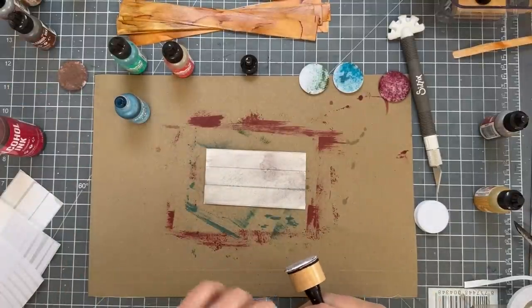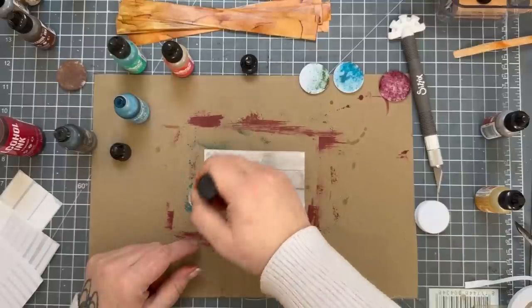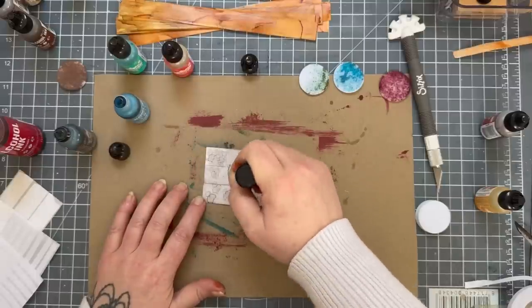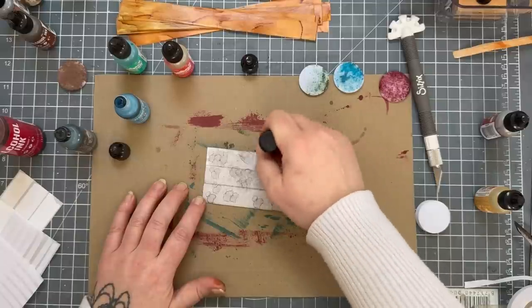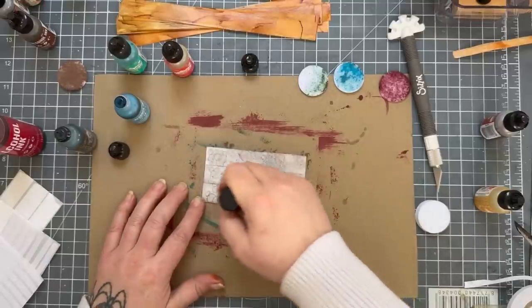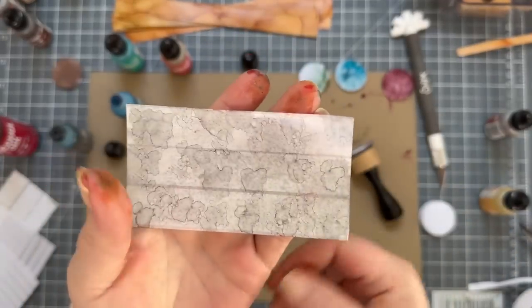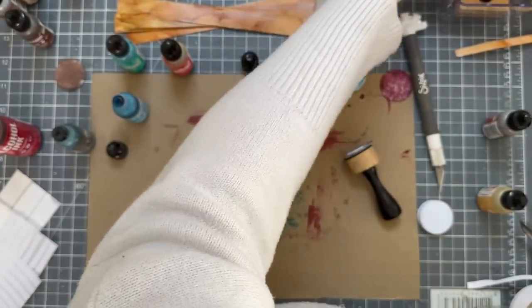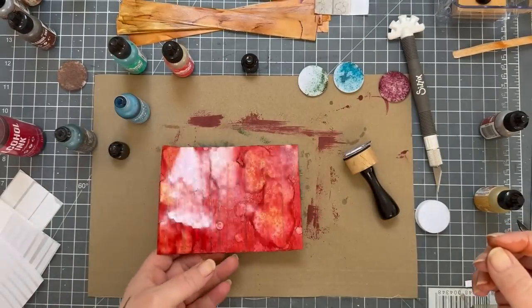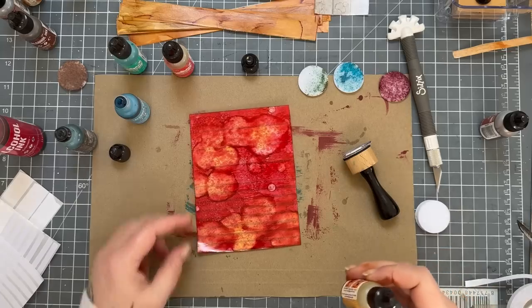Let's put a little bit more on. Just a couple of dots. Yes. Oh, hold on. Like that. That's going to look really cool. That is really cool. Not too sure about the red. Right, I'm going to. I like the red.